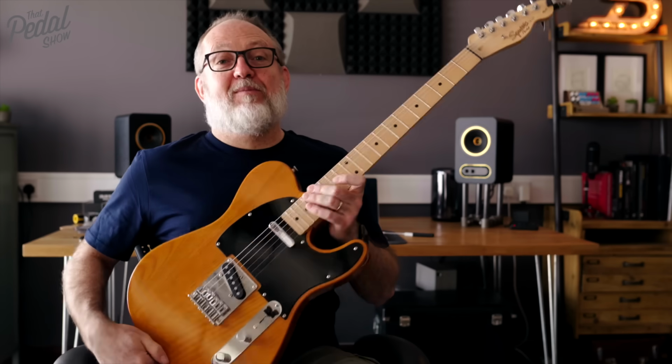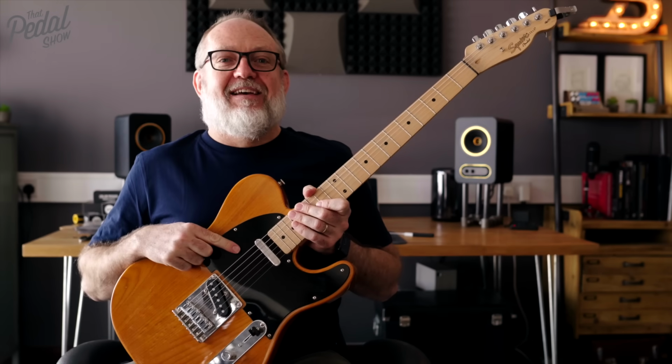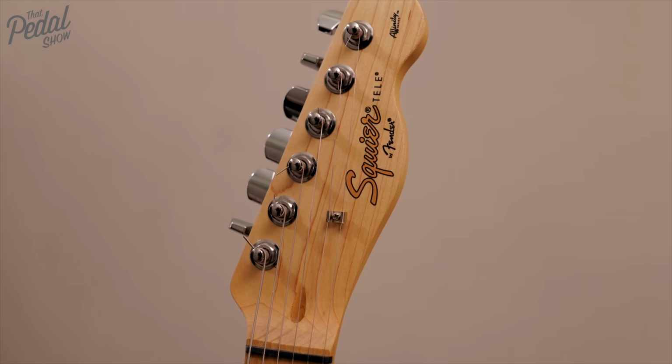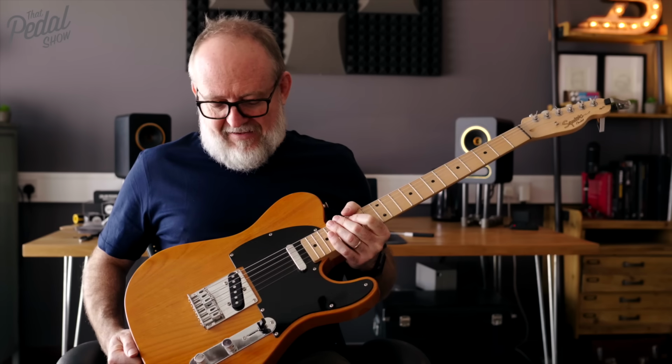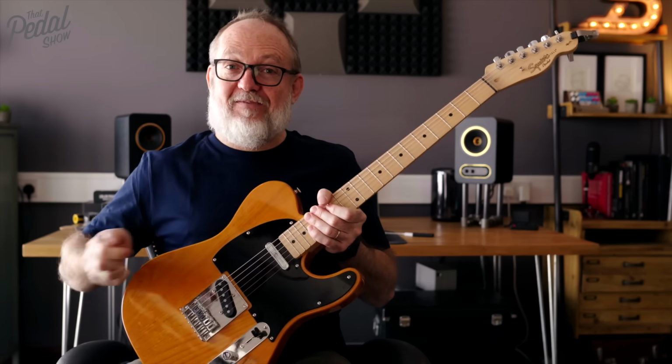Okay, really cheap guitar with really expensive pickups. This is a guitar I bought for my daughter a couple of Christmases ago. It looks like a Tele. It's a Squier Tele, Affinity Telecaster, I think they call it. Not expensive. It's like sub £200, and it's fine.